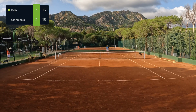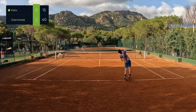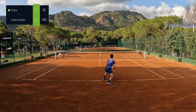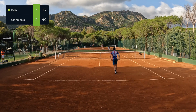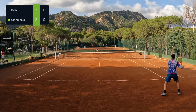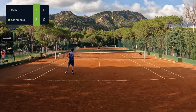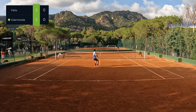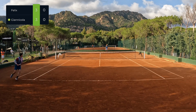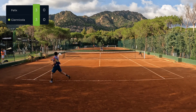Manages to sneak out a 40-15 double break opportunity here on my service game. And again, I try and be assertive, be aggressive, and I just miss wide. I think those are the chances that I'm happy to miss, because I made the right decision, I made the right call to be aggressive, attack to his backhand, and it didn't quite work out. But against a player who's 1,100 in the world, 6-7 ATP points, he's won a lot of matches in the main draw and qualies. It's never going to be an easy walkover, and he's never going to miss.